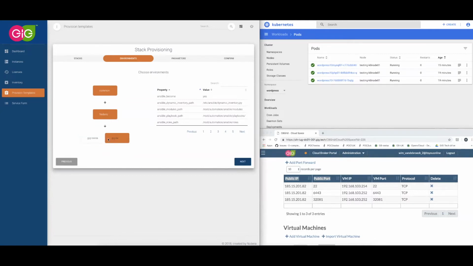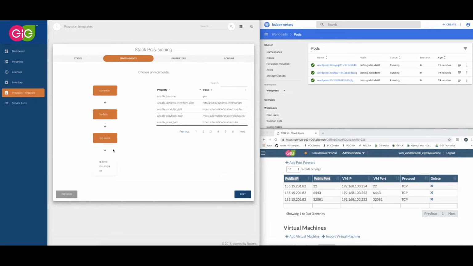In this case, we have two locations that we can use. I'm going to use Switzerland. I click on Switzerland, and then I get the available cloud spaces. A cloud space is basically a virtual data center where customers can deploy their applications completely securely multi-tenant.